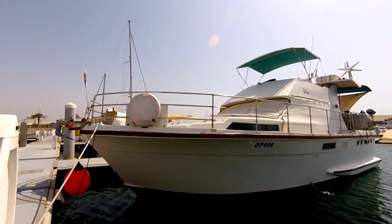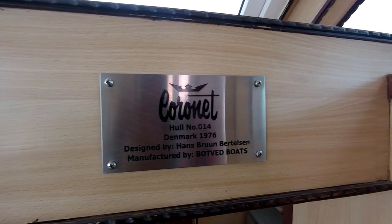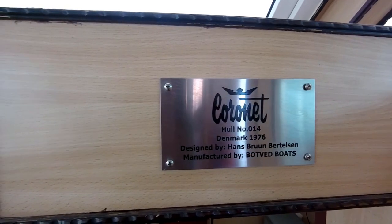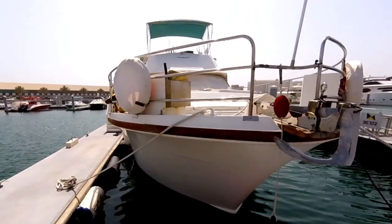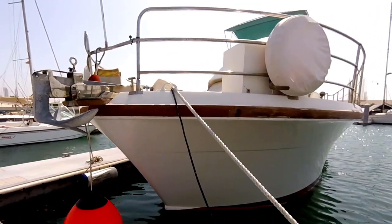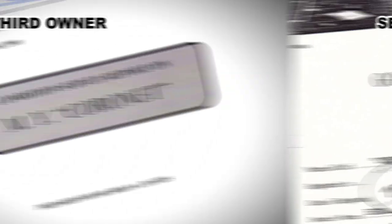Welcome to a new series where I give a monthly update on Dubai Coronet, a 44-foot, 16-tonne motor yacht built in 1976 by Boltford Boats in Denmark. She's the last of four remaining Coronet Yacht 44s — there were only 14 built and she is number 14. She's been in Dubai since new and I'm the third owner, having owned her since 2000.